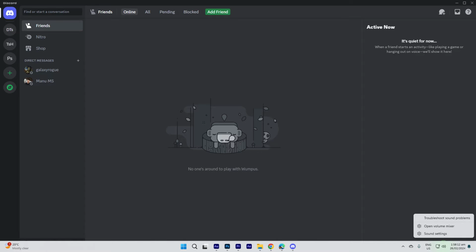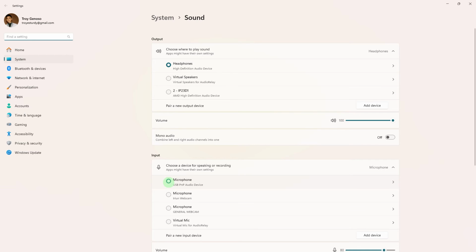If your headphones have a detachable microphone, make sure it's securely plugged in. Next method, in Windows, right-click on the speaker icon in the system tray and choose Open Sound Settings, and make sure your headphones are set as the default communication device under the Choose Your Output Device and Choose Your Input Device sections.